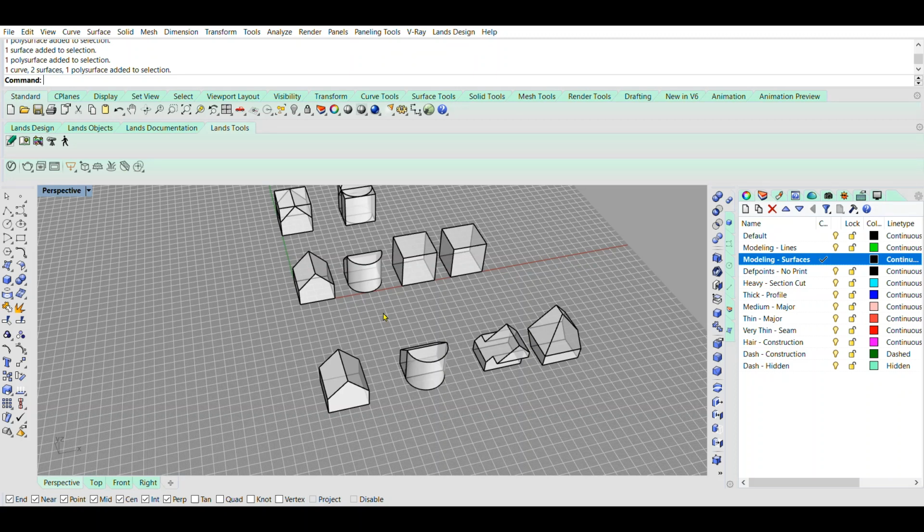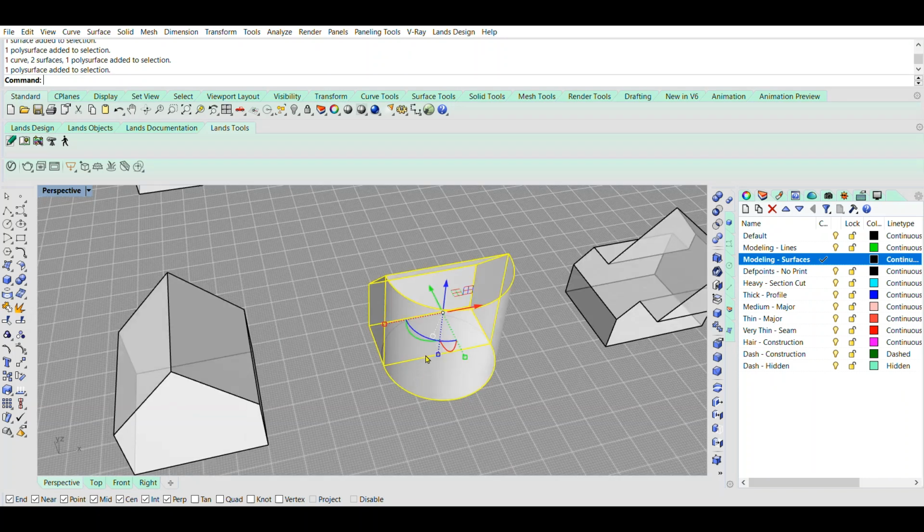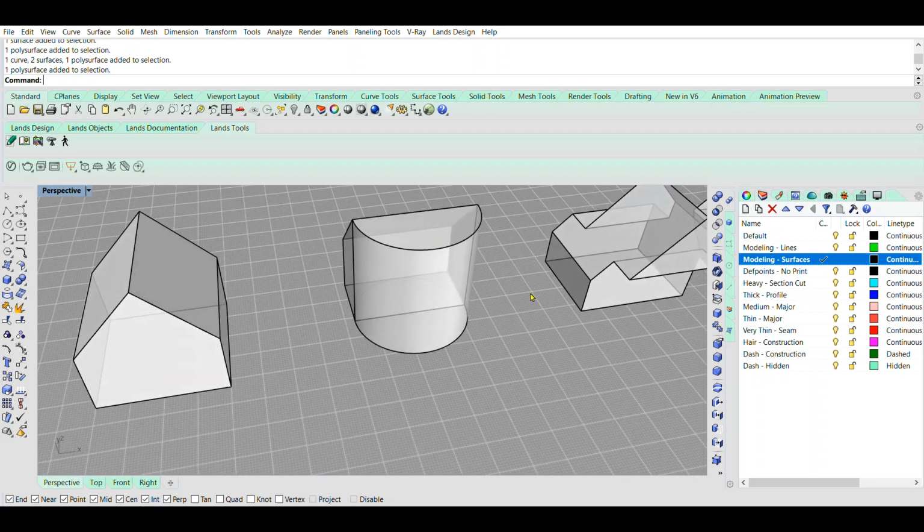Just a note on these two methods, it's worth trying out both when you're working with different geometries, because both have their quirks and different complexities. But anytime you have rounded curved surfaces, you will have to use the unroll command, at least on that piece of the object. Say for instance this curved piece of this geometry here, you will have to use the unroll command to get this piece flattened.